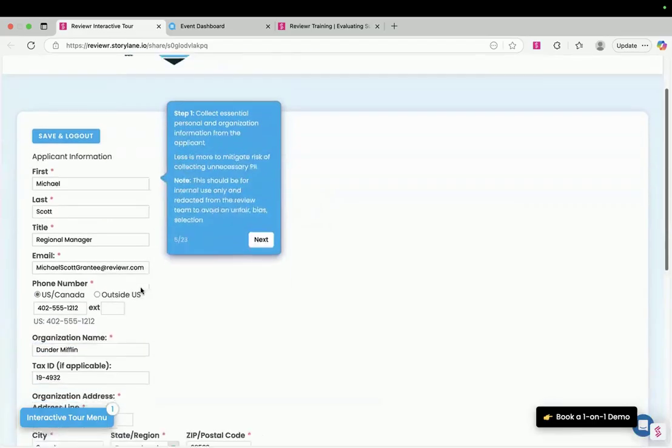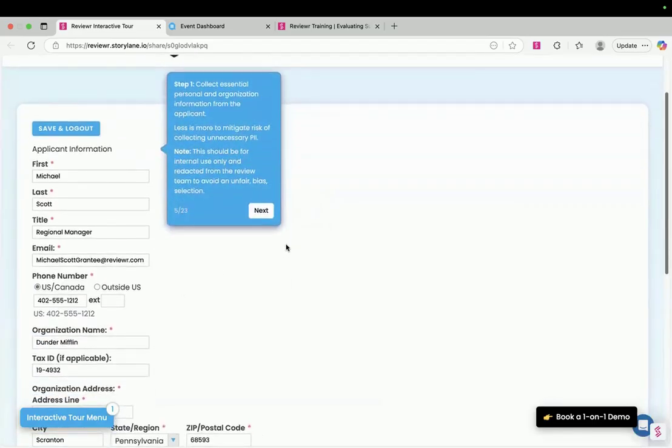And then here's some of the applicant information. As we fill this out, we use special fields in the form, and that's going to stick to their account. So they know their first name, last name, email, their title, things like that. And then also appears that save and log out button, which is super helpful for Reviewer because it's different than other forms: you can save and log out in the middle of a form and everything is going to be saved. We also have a feature where if you just click the next button as you move forward, that whole page is going to resave as you move through the form. So even if you forget to click save and log out, you X out, you time out, your previous page is all going to be saved.